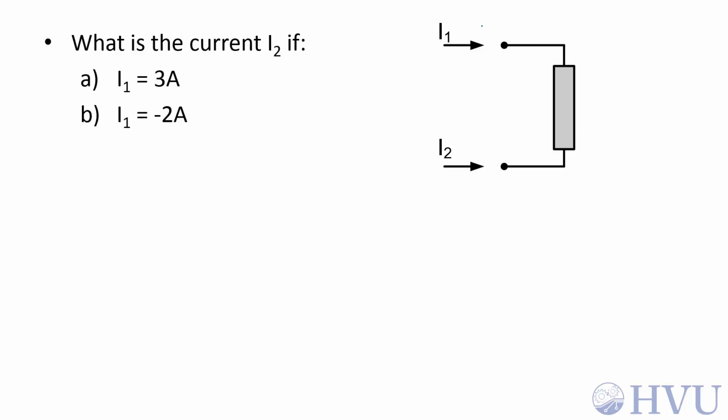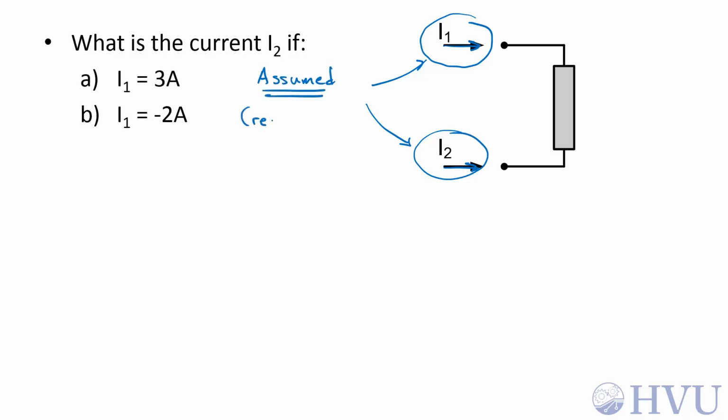In this example, I'm given sign conventions for I1 and I2 on this diagram. So the arrow directions given here correspond to what should be interpreted as positive values. So these are giving me assumed or reference directions. These directions or references are arbitrary, but once I choose this sign convention, I need to stick with it or else I'll get confusion relative to what directions the currents are actually in.